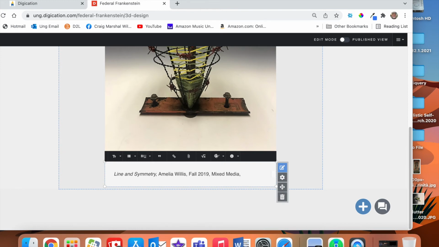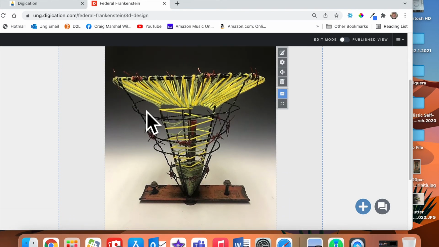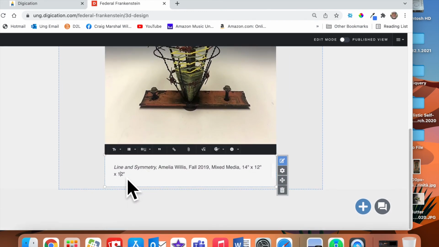And with sculptural work, instead of just height and width, and by the way, you always put height before width when it comes to drawing. In three-dimensional works, you do height and width and depth. So this was about 14 inches tall by about 12 inches by 12 inches wide by 6. No, it was about 12 inches deep at the top. You always want to take the widest dimension, and this is the widest dimension. So it's actually more like 14 inches. So it's about as wide at the top as it is tall.